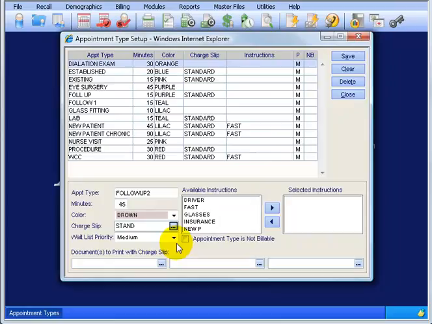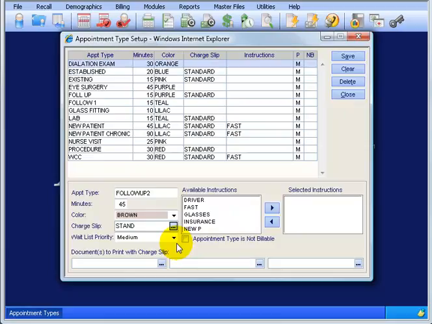Next, I can choose my Waitlist Priority. In the appointment scheduler, and we'll go over this when you're actually scheduling appointments, you have a wait list. So if a patient wants to be seen earlier than normal, you'll still schedule the patient's appointment, say about 2 weeks from now, but they want to be seen tomorrow. You'll schedule them out 2 weeks from now because you have to schedule them on the appointment scheduler in order to put them in the wait list.